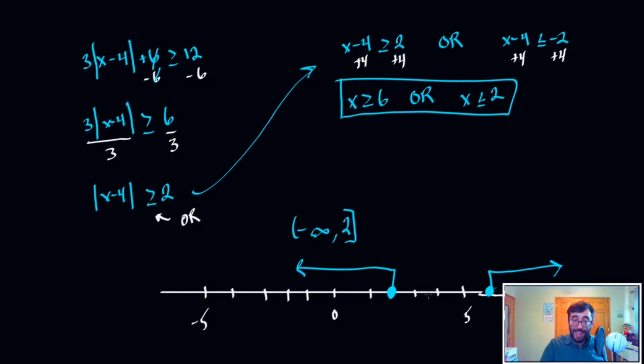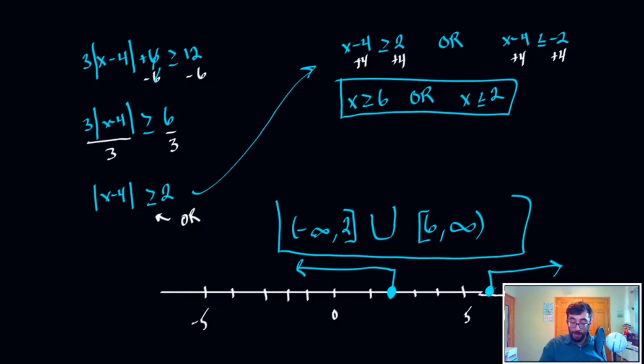But then I stop. It's an or, and in interval notation, or is represented by this big fancy U. It stands for union, okay? It just means or in math ways. So that big U for union stands for or. And then we don't start up again until 6. And we can be 6 because it's or equal to. And notice it goes all the way to the right to positive infinity, and we can never be infinity. So this would be your answer in interval notation.